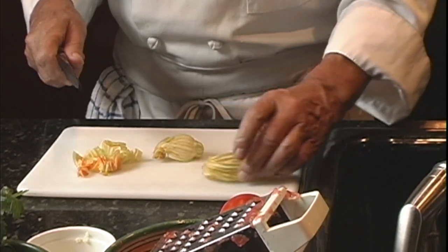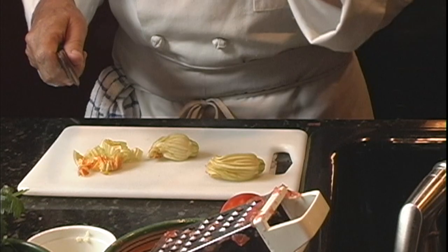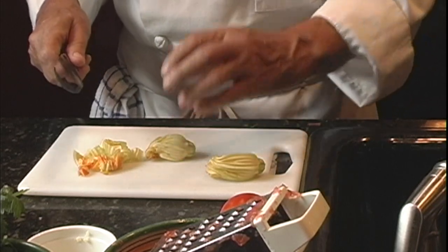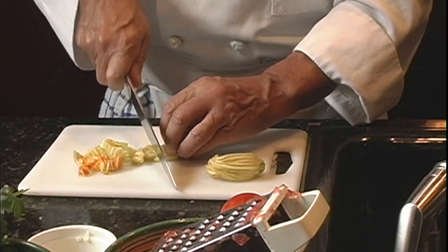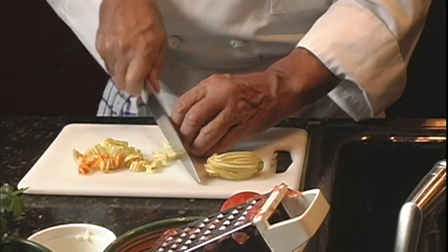In the morning, they're the best time to pick them when they're open. This way you can see inside, make sure they're clean. And you can rinse them off under water very delicately and slice them in this particular recipe.